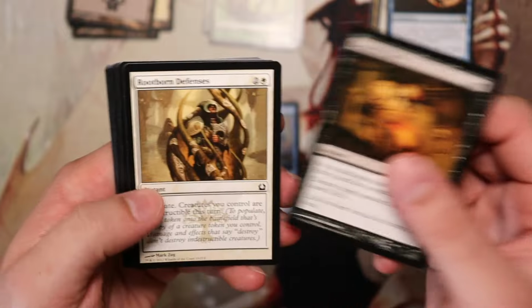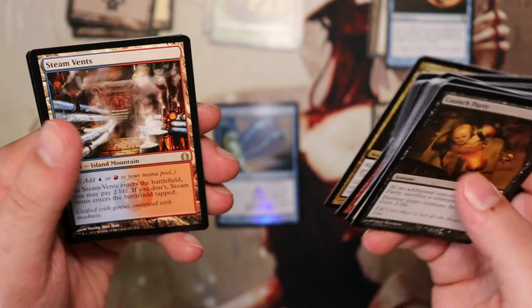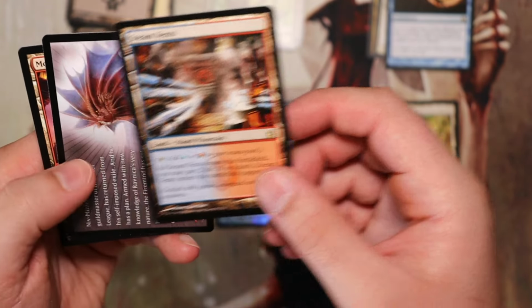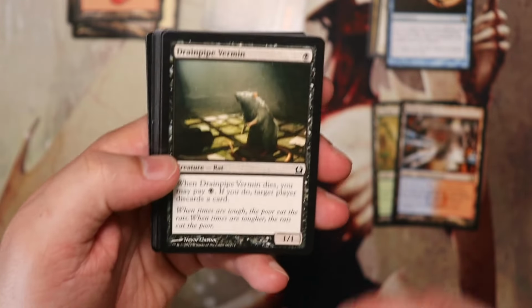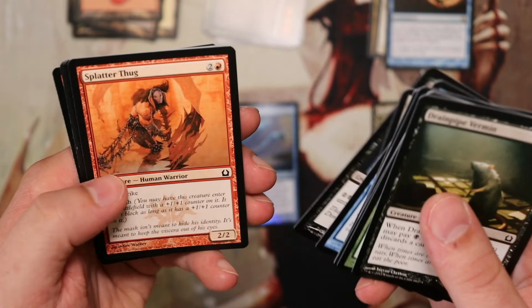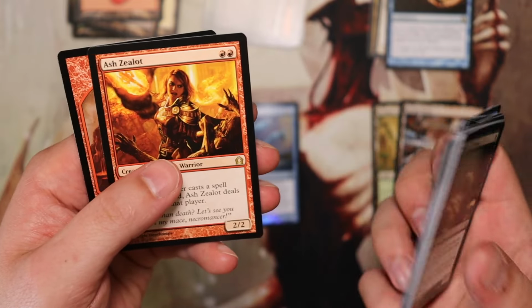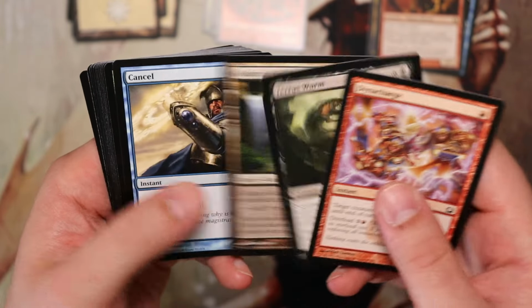Back in 2020, when things kind of went to crap, I remember looking on eBay all the time for cards. Wow, we're just killing it here. Steam Vents. Was that pack 4? We'll take it. In 2020, there was somebody on eBay selling a binder, like a complete collection. Every single card from Magic's history, at least one of each. And I so wished I could have been in a position to buy that. It was hundreds of thousands of dollars. I'm sure there's somebody in here that saw that listing. Absolutely a thing of beauty. But that's way outside my budget.